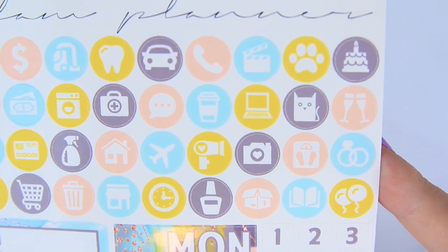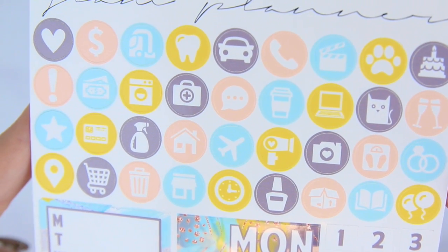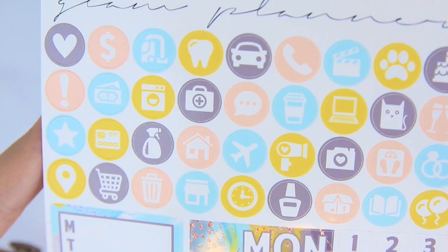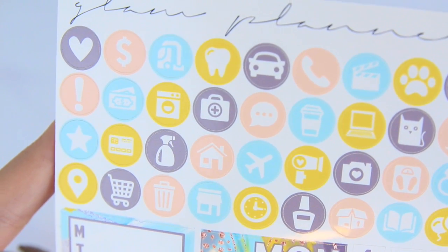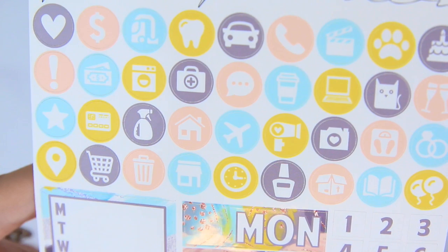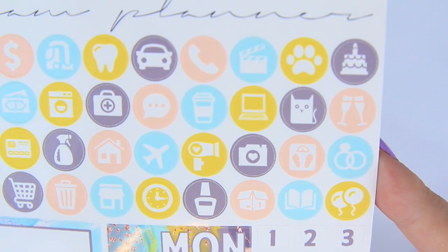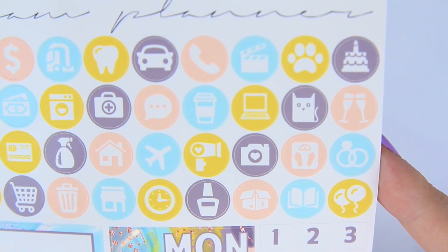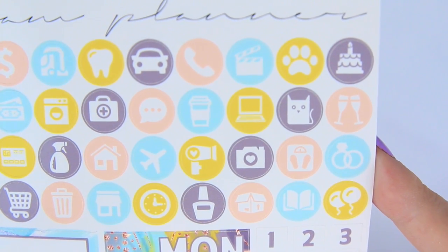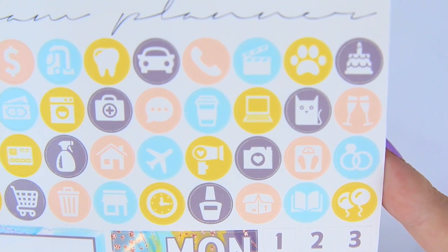And then a little laptop, a coffee, a speech bubble, a doctor, laundry, some dollars, which some people were saying it reminds them of movie tickets, so you could use it for that, an exclamation point, star, credit card, cleaning spray bottle, house, airplane, hair dryer, which I'm super excited about because you can use it to mark either when you're getting your hair done or if you want to mark like your hair washing days. I just really like that.